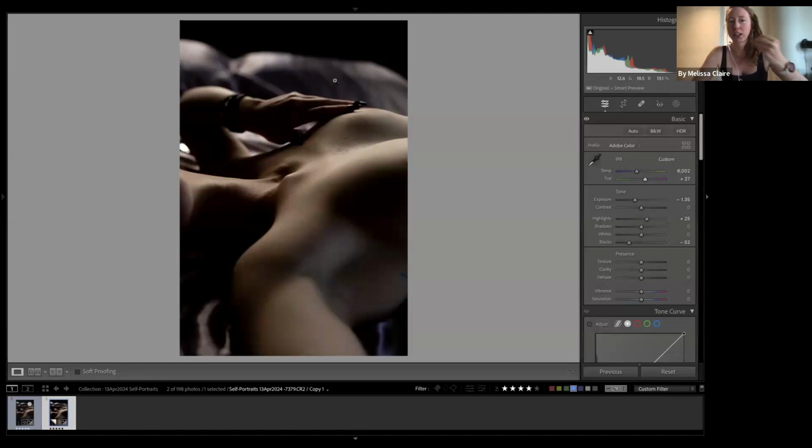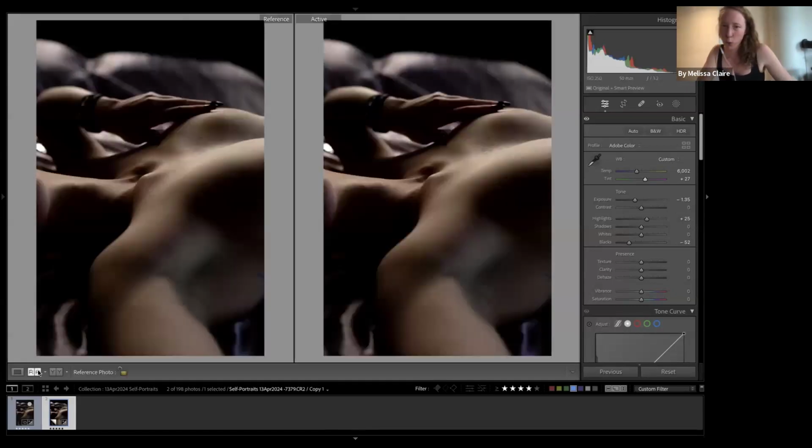So already looking at the photo, I can see this is more accurate to what the colors actually are, because the sheets look like the actual color that they are. You wouldn't know that unless you've seen the sheets, but that is their color. So I love this. This is pretty close to what I edited it as before.